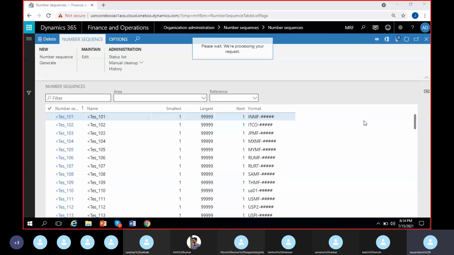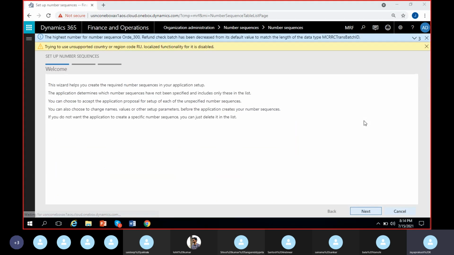Actually, there are no legal things that guide it, but it's about the client's requirement. If the client wants a separate, unique format, you have to work on those number sequences and design them according to that particular format. Like the client will ask you, my company name should come first, later the transaction name. If it is a revenue journal, it should come as revenue, and later the number, the voucher number. So if they want you to design it that way, you can. I'll show you how to design each number sequence.